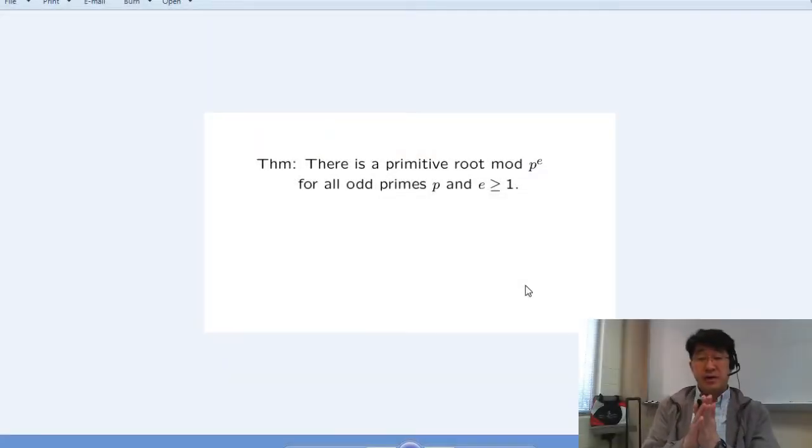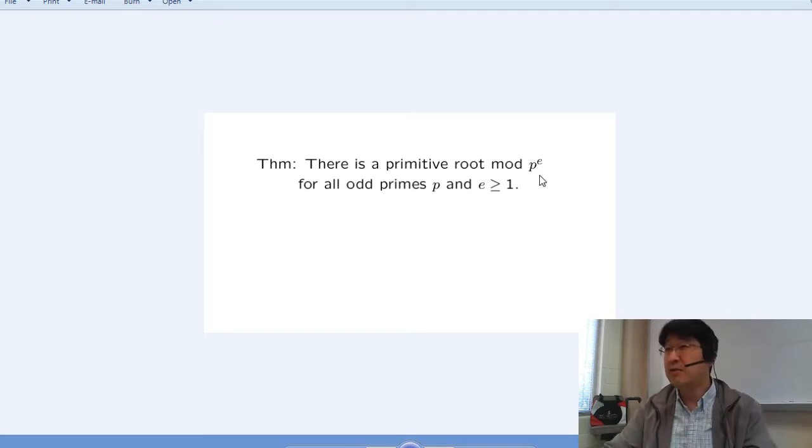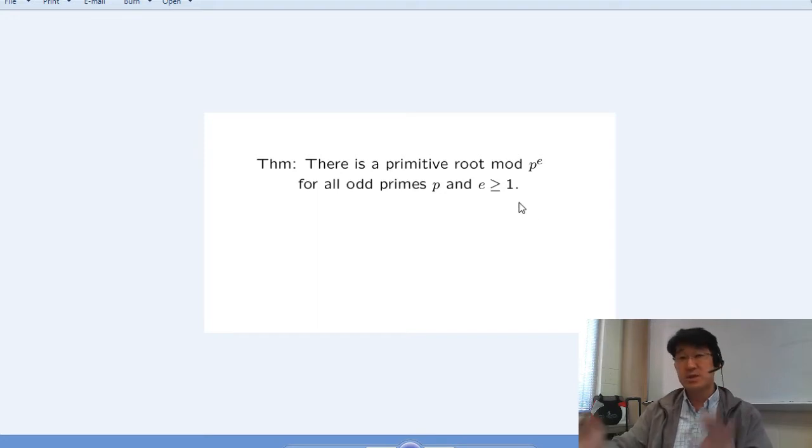All right, what are we doing now? There's a primitive root mod p to the e. We proved it last time on Tuesday, mod p, right? Now we're pushing to p squared, p to the third, p to the fourth, and what are they claiming? Still has primitive roots. This is very number theoretic here. Mod p looks like more of an abstract algebra kind of calculation. This is actually a number theory calculation we're entering.